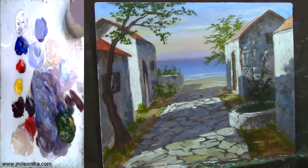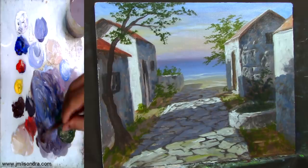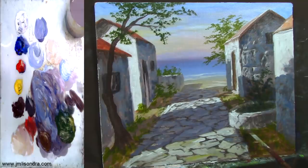Okay, so I'll be using another bigger brush. And some blue, umber with yellow. I think I'm gonna put some blue color to make it a little darker. I just want to add tones to this part. It should be dark tones so that I can put contrast in this painting.